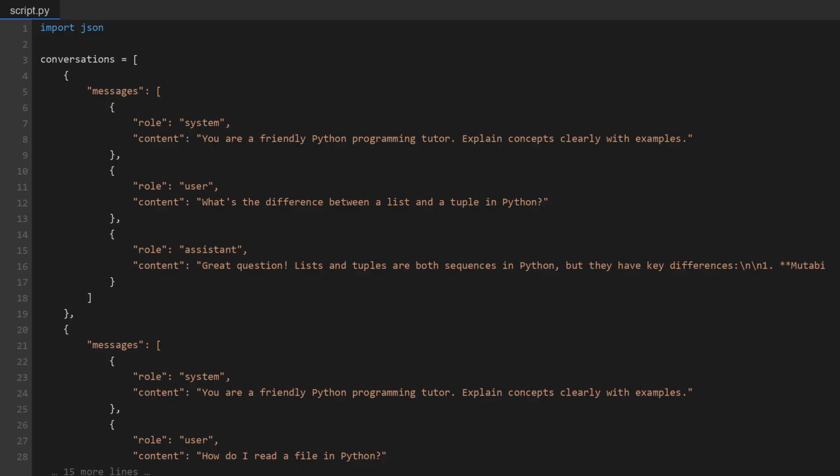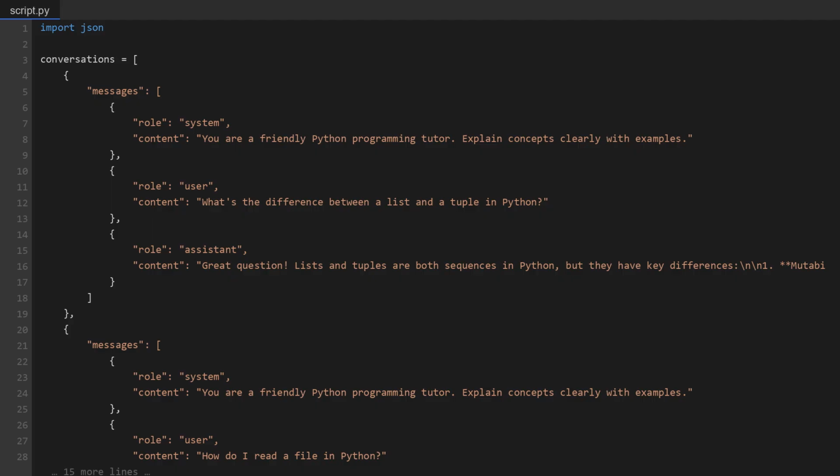This example builds a conversational dataset for a Python tutoring assistant. Each entry in the conversations list is a complete multi-turn exchange, a system message establishing the tutor persona, followed by alternating user questions and assistant answers. The file is written in JSON-L format with ensure_ascii=False.